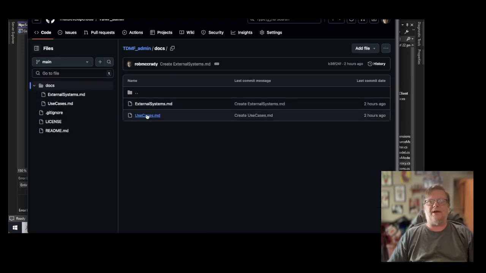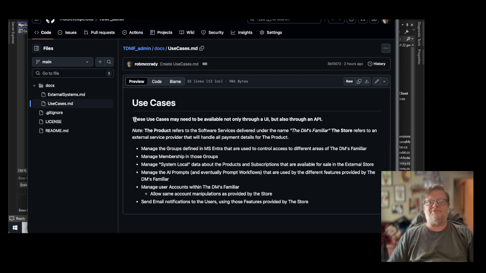We created a markdown file that describes our use cases. I want to be able to manage the groups defined in Microsoft Entra, because that's how we're controlling who can access what inside the DM's familiar application itself.